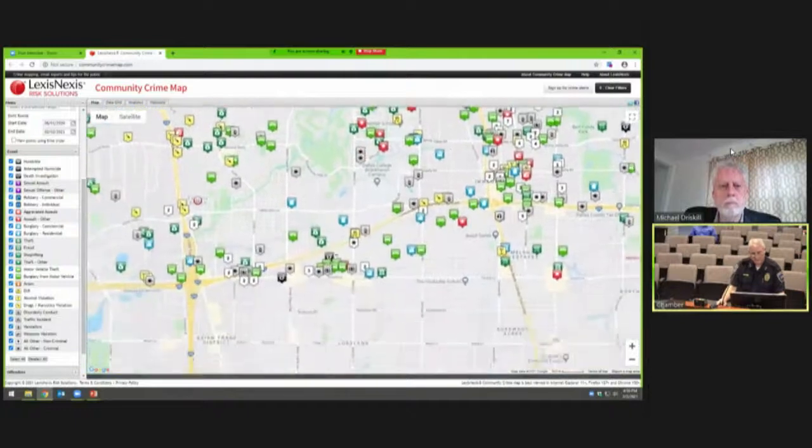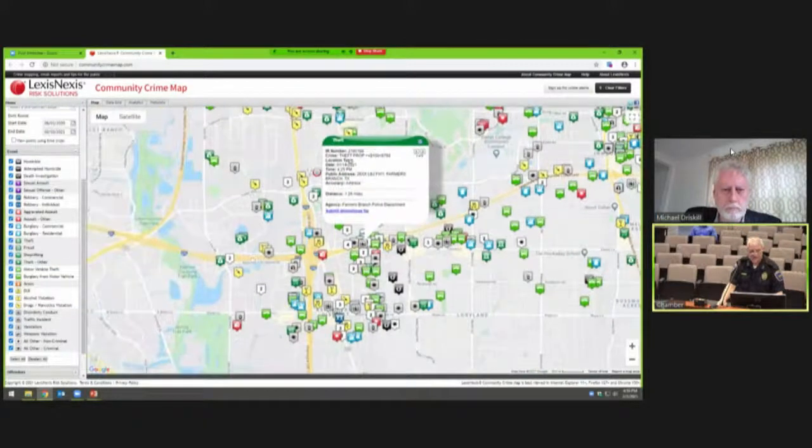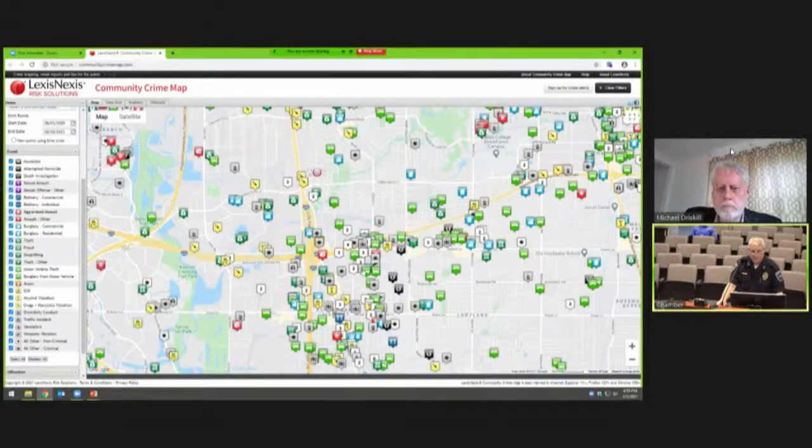And then, of course, you'll see what happens on the Dallas side of the highway. These are all Dallas offenses through here. And you have to be careful when you look at them, because just because it is sitting over the line in Farmers Branch, whenever you hover on it, there's a theft that looks like it, and that one actually is Farmers Branch. But with some of them, if there's a huge cluster, you'll see that it might sit over the line, but you have to click on it to make sure it's not in another city.